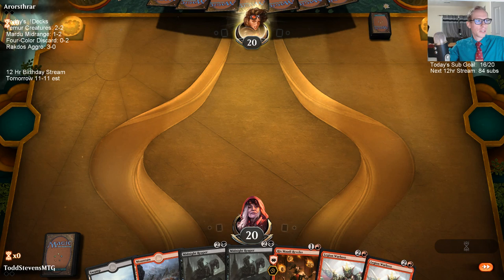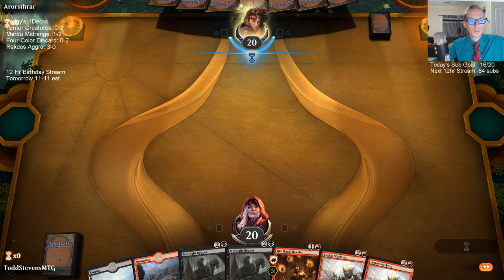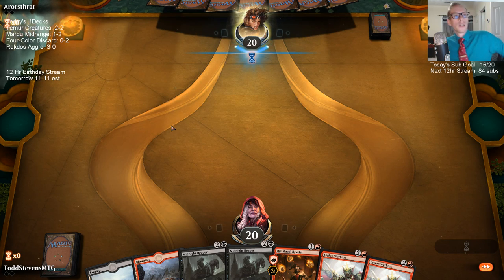All right, this thumbnail looks good. Four-color discard. What's going on? Is our opponent like not doing anything? Okay, so I guess they're waiting. Publish. Okay, back to the chat.